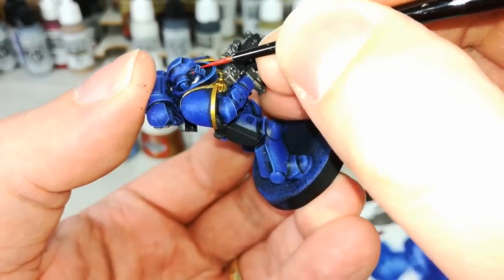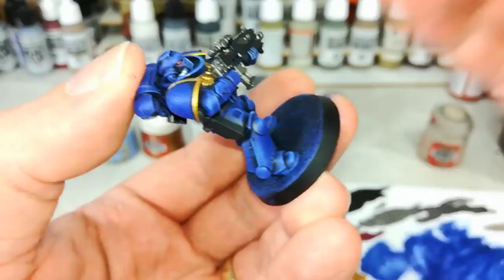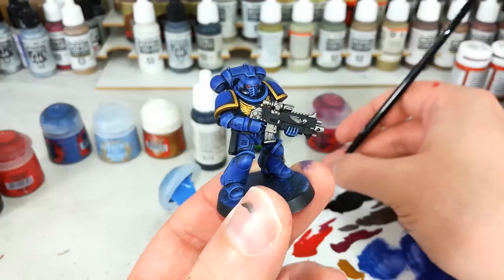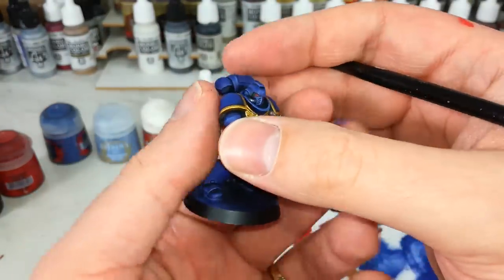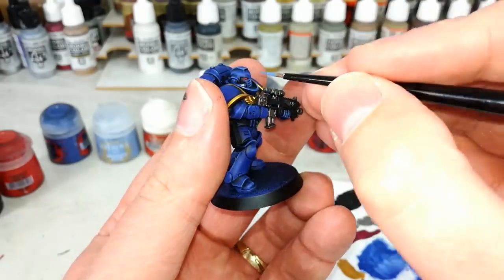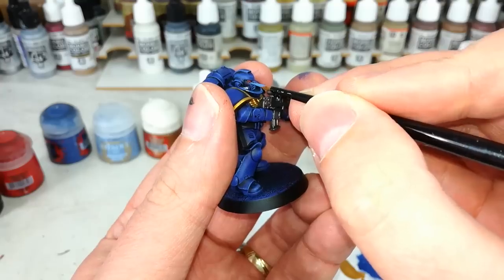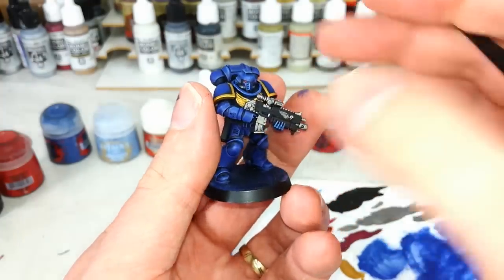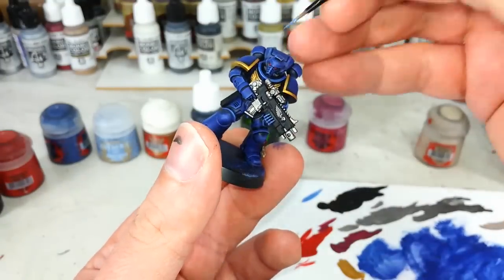You may find it's easier to go back over it a few times just to brighten up and strengthen that color. There it is - let's do the other eye, same thing again, just a little bit of red. So there are the eyes painted. Now let's fix that mess. Even if you aren't planning on edge highlighting your miniature, it's handy to have the colors to do it because it'll help you to fix up little issues like our ice blotch here. I've got some Calgar Blue and this would normally be what we'd use to highlight the armor - you'll see it might stand out a little bit, but as it dries, there we go, jobs are good.